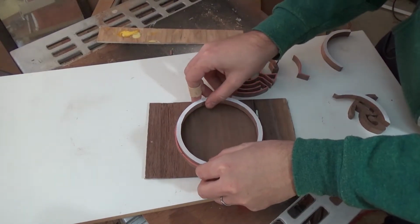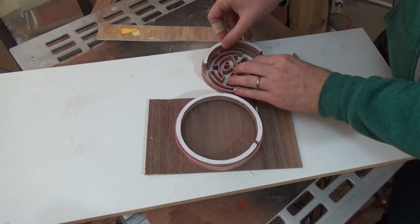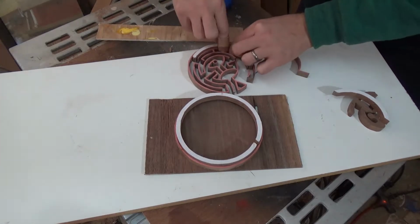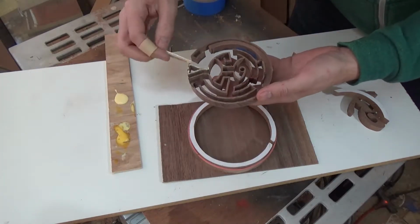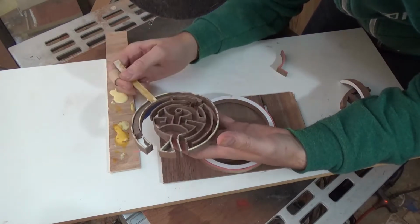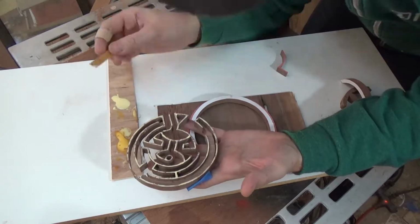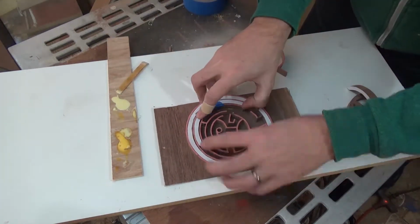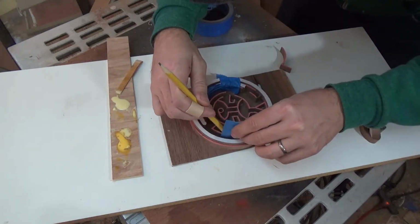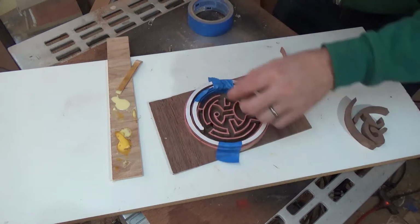I used some of the cutout pieces to make sure that the maze was centered properly. I used the painter's tape to clamp the maze to the sides, because it was a little bit springy and I wanted to make sure it was exactly where it needed to be.